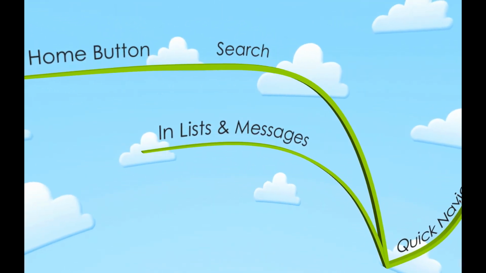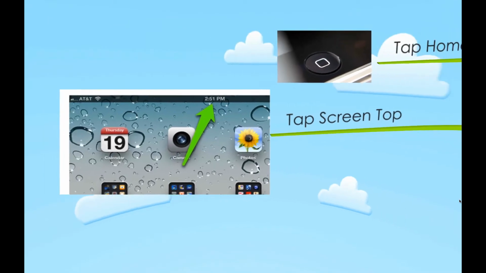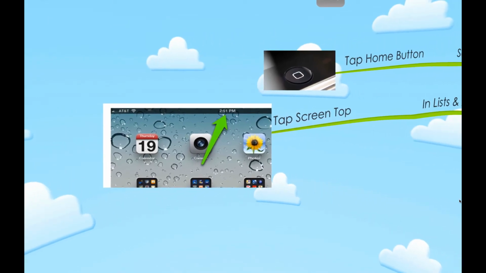In lists and messages or web pages, it's simply a matter of tapping at the very top of the screen, up where the clock is, showing at the top of the screen, and that will instantly bring you to the top.